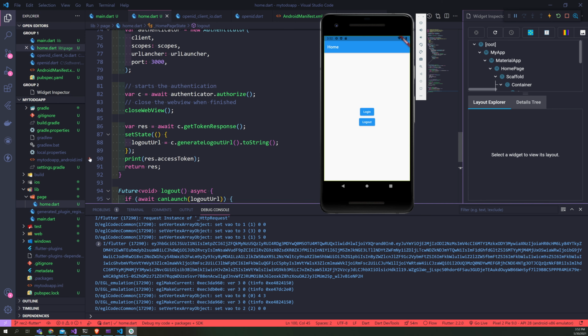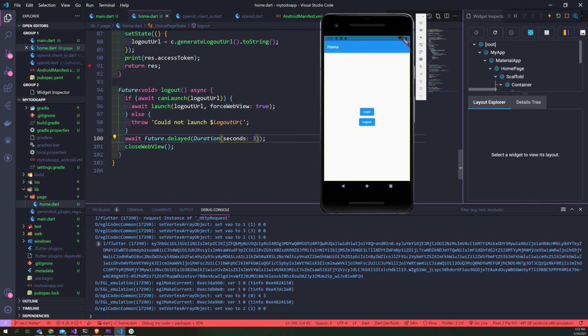I will put the breakpoint here where the token was retrieved, or the response. And then for the logout, I'll first log out. So you're signed out, and then it closes automatically, and then you log in.